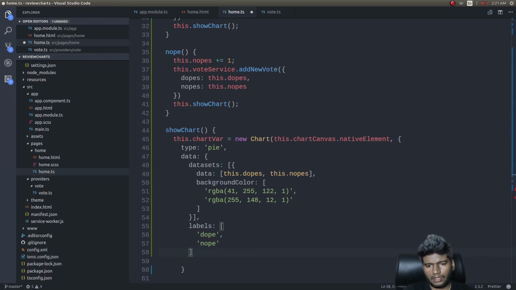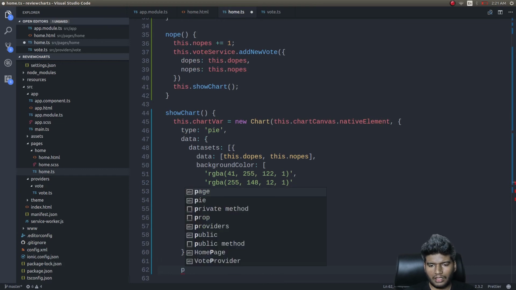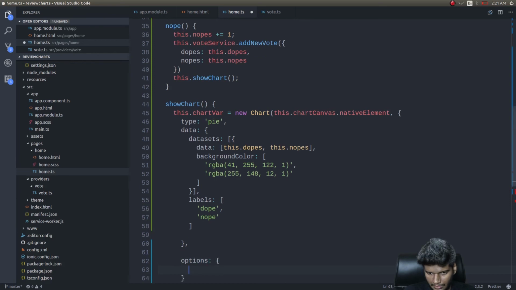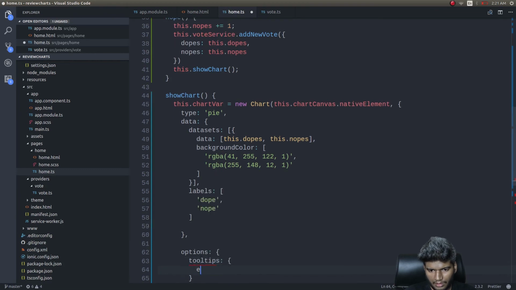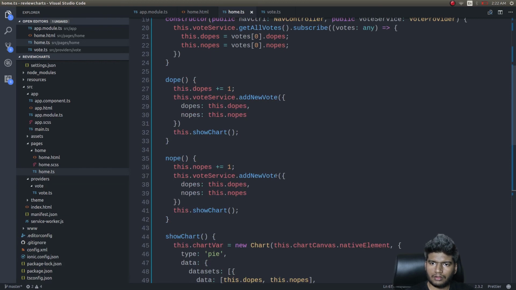This is done as well, and after data there are a lot of options that you can explore on your own, guys. I'm not going to go into each and everything. I'll simply use the tooltip to show those labels, and inside this I'll simply give tooltips enabled true. Now this function will be the one that actually shows our chart, and the chart will take in this data, and those data will be shown in this color. The chart will be a pie chart and it will have labels. These labels will be shown in tooltips. Okay. Yeah, everything is cool.